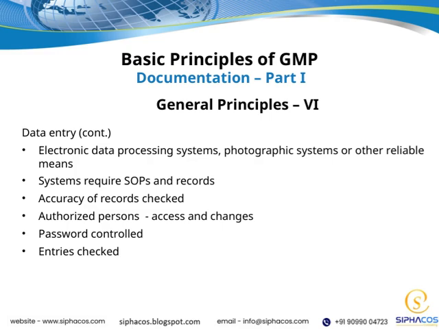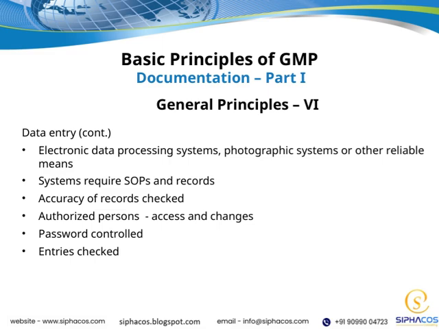When it comes to electronic data processing systems, photographic methods, or other reliable means of recording information, it's essential that we follow strict protocols. These systems must operate under standard operating procedures, or SOPs, and every entry should be properly recorded and maintained. Accuracy is key, so we need to regularly check the records to ensure they are correct and complete. Access to these systems must be restricted to authorized personnel only, meaning that only trained and approved individuals can make changes or updates. To maintain security, password controls are crucial, ensuring that only the right people can access sensitive data.